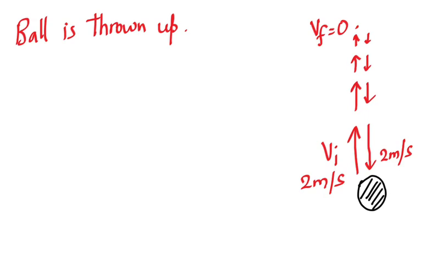Like if you are catching it back in your hand, then we are assuming here it is returning to the same point from where it was thrown. So it will hit back with 2 meter per second. In its return journey, up as well as down, acceleration due to gravity will be downwards because the force of gravity is down.